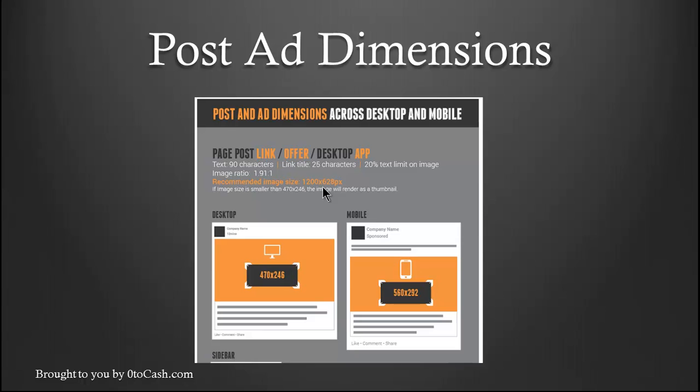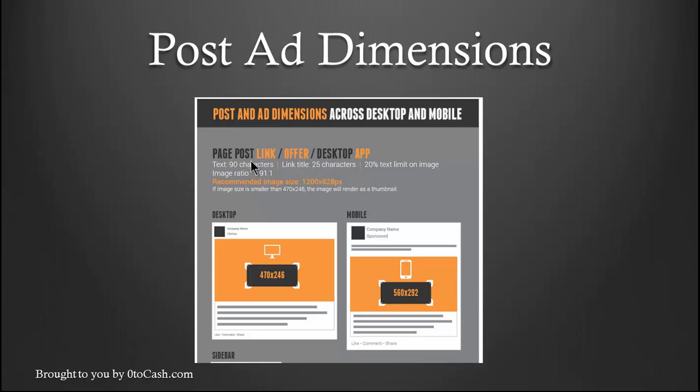There's a couple other rules with images. When you make an image, you can add text to the image, but only 20% of the image can be filled with text. Facebook, depending on the reviewer, gets really, really picky with this 20% rule. I wouldn't worry about it too much. Just make sure there's more image and white space than there is text. You should be fine.